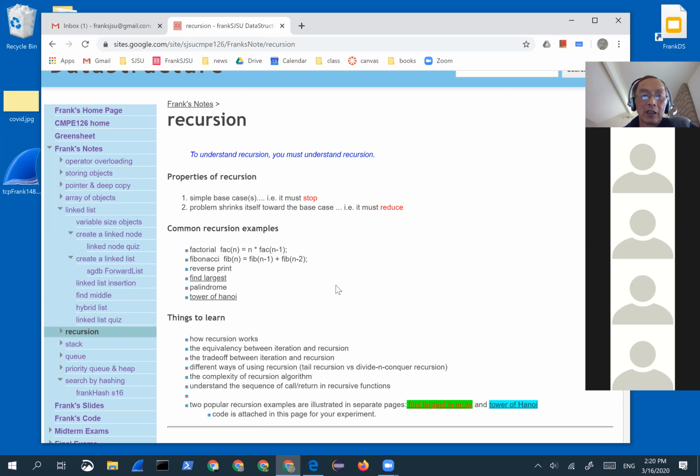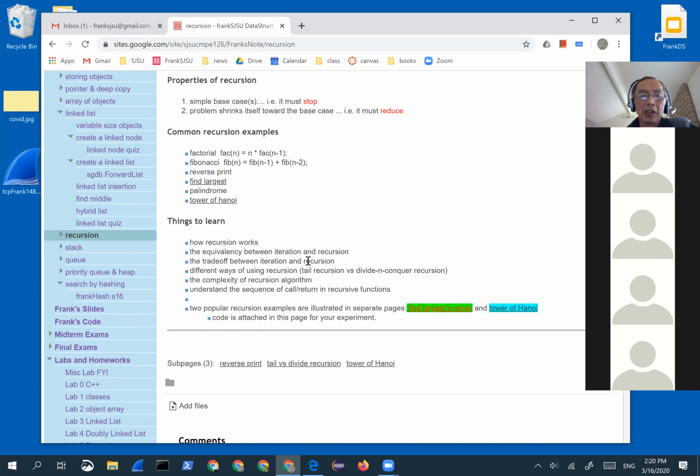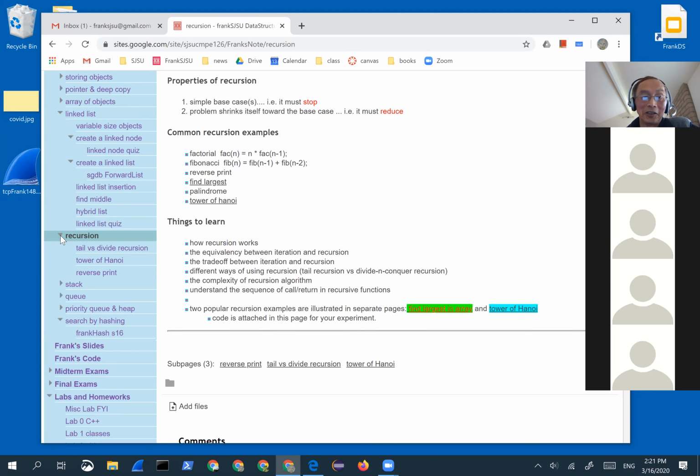All right. So if you can't, go to this page and try to see how much you can get out of it. And then we're going to focus on the part where iteration is hard.